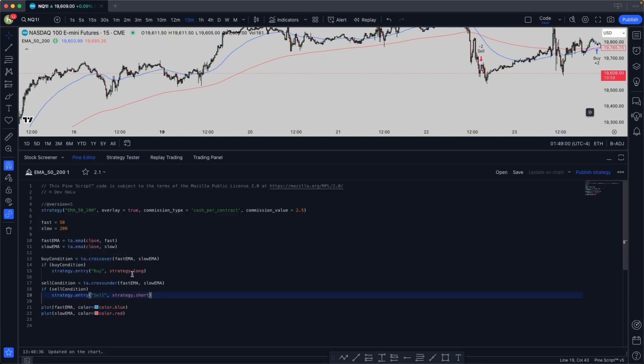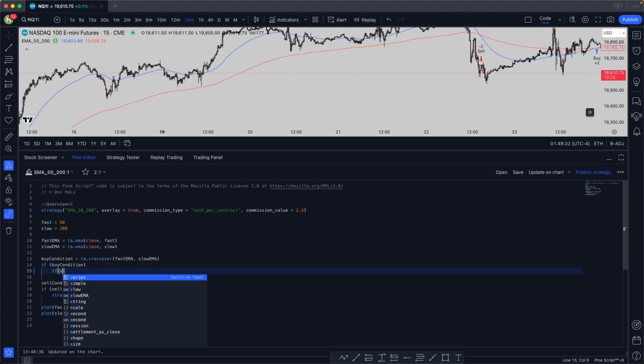Right now, we should add in a piece of logic where we check whether there's already a position before we actually open another position, because right now we're actually missing trades. To do that, we first want to have an if statement to check whether there is a position already. You do that by using position size.